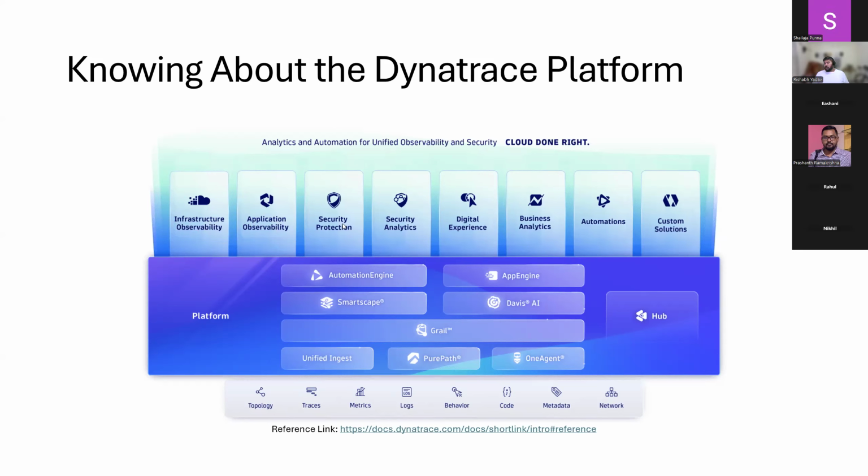And then we get along with the additional modules, which is called security protection. Let's say you want to understand what are the security vulnerabilities within my environment, or what are the threats, the attacks, or the problems that are happening with respect to security. Is your application vulnerable, have I called Log4j in my application, or have I done something like that? So Dynatrace helps you understand where your problems really are in the context of your security, in the context of your vulnerability as well.